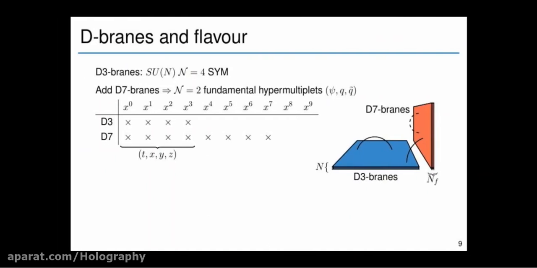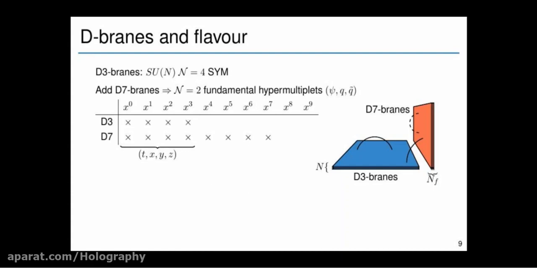Okay, so the model in question is going to make use of D-branes. We've already seen D-branes a few times today. So in the slide, I'm partially going to be recovering some old ground, but I think it was good to make sure we're all on the same page. So the starting point is to think about the stack of D3 branes, which generates an AdS5 cross S5 geometry and is dual to N=4 super Yang-Mills with gauge group SU(N). And we can add N=2 hypermultiplets in the fundamental representation to this theory, this N=4 super Yang-Mills, by adding D7 branes to the AdS5 cross S5 spacetime.